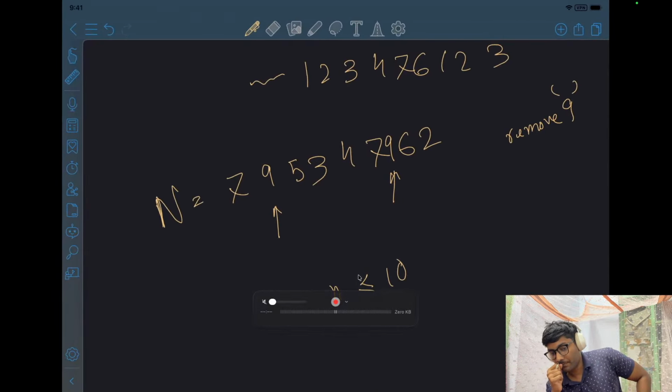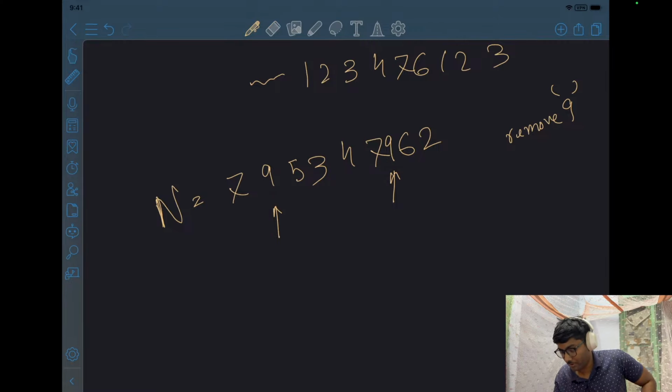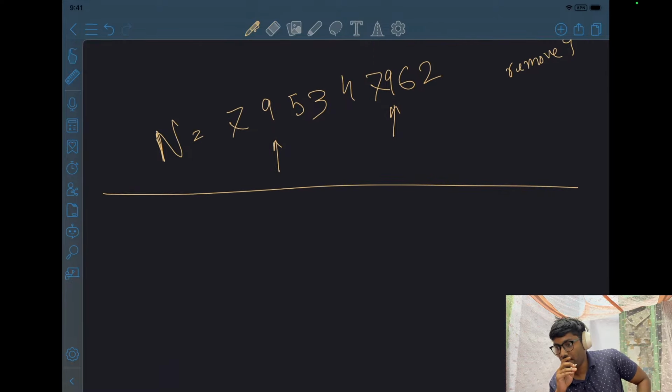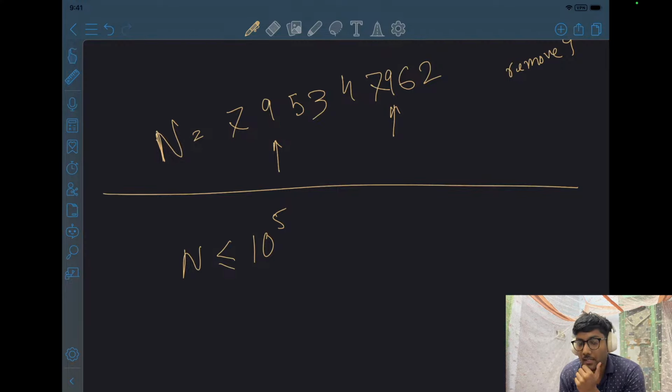So if n is up to, there can be multiple parts. Since this is an Infosys question, I'm guessing that this will not be very hard. Like there are possible solutions. Like n can be up to 10 to the power 5. So any order n solution will be accepted. But we need maps as well in order to maybe store the elements' indices, and then maybe generate strings. So let's say I decide to remove a particular character, so I have to form the number.